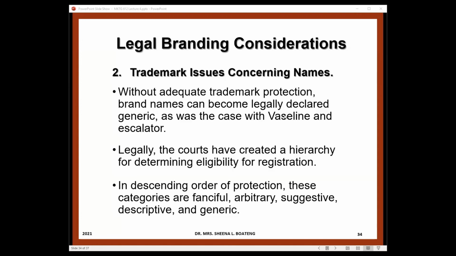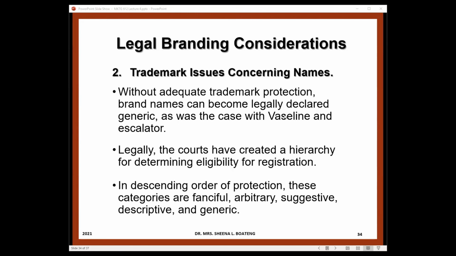And this is where you do not do the trademarking in time. And so many other brands begin to use the same name. A typical example is Vaseline. Usually when we hear Vaseline, we associate it with a particular brand of petroleum jelly, isn't it? Yeah. Good. However, the owners failed to trademark Vaseline. So as I'm speaking to you, Vaseline has become the generic name for all petroleum jelly in that category.